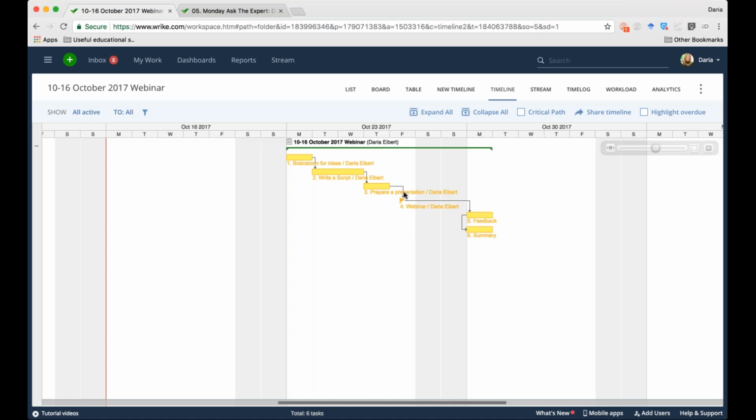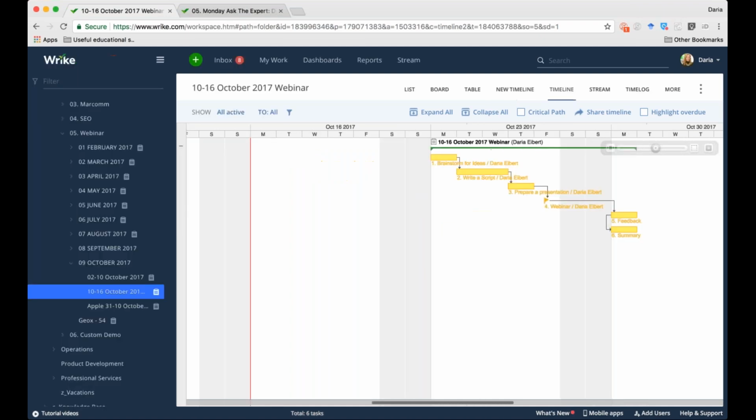So, and this is my deadline. So these are the post tasks. And once the webinar is completed, I will get a notification that I can start working on the feedback and summary. So in my case, I remember there were some customers who were actively using Timeline, and this was their main work view, simply because they had a lot of tasks across multiple folders.